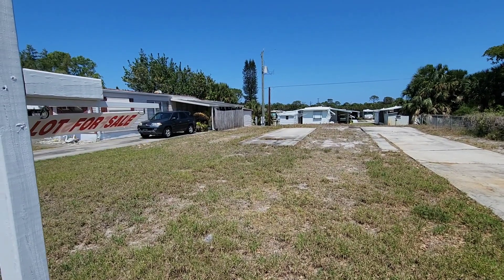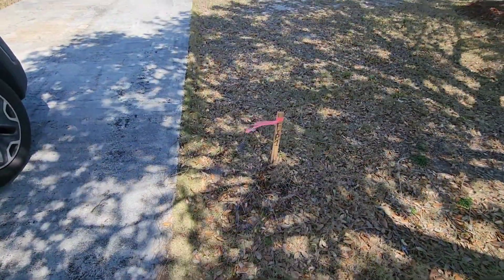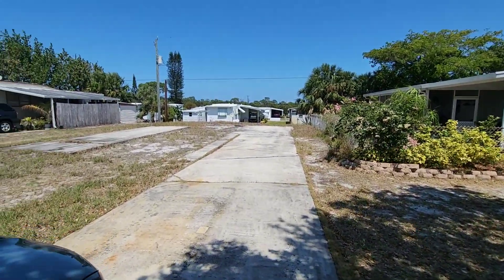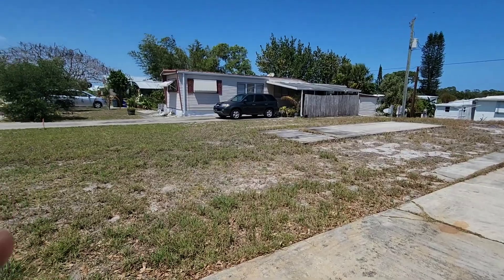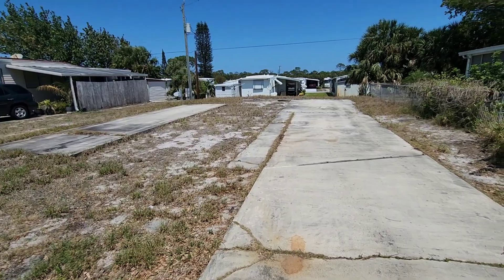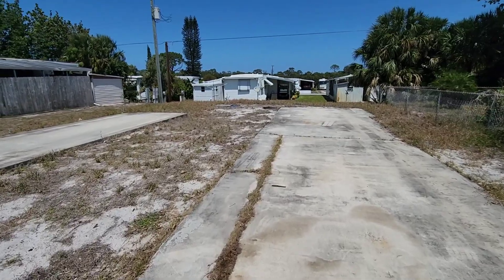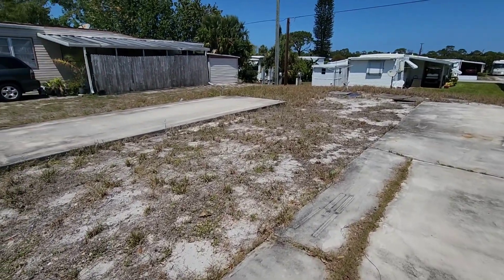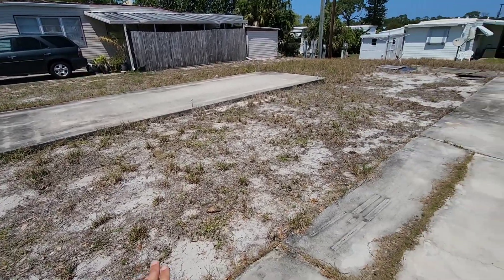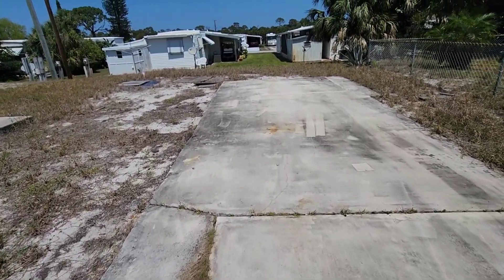Here is a lot for sale for $89,000 in Hobe Sound, Florida. This looks like the survey marker — your neighbors are right there, and the other neighbors are somewhat close as well. There's your survey marker on that corner. This is rated for a mobile home; you can't just put an RV here. You have to check into whether it has septic or sewer water hookup, but that pad has mobile home anchors. There's nothing in between, just grass, and then you have a pad here, so you may have to add concrete or whatever it may be.